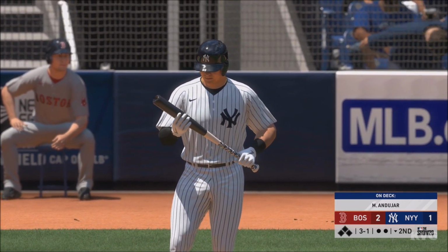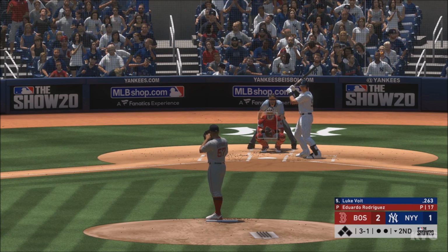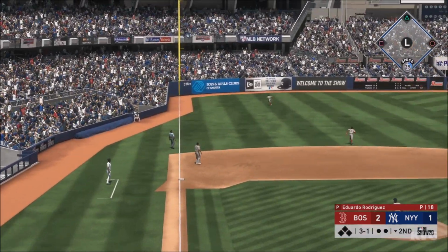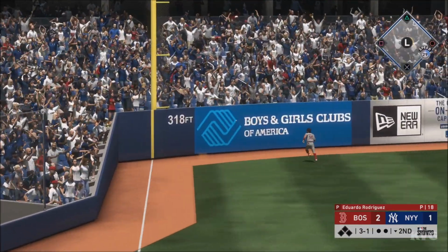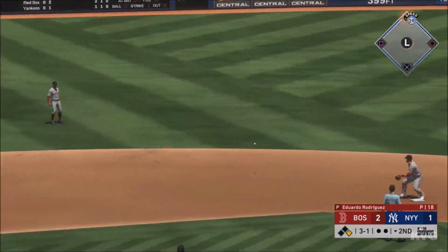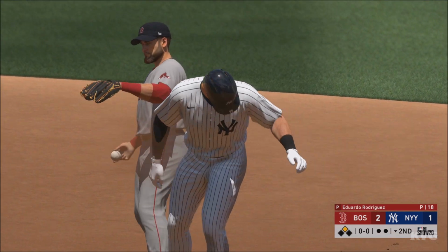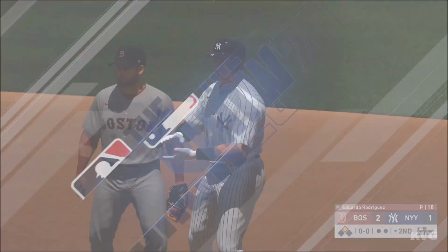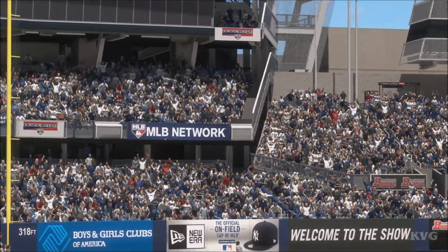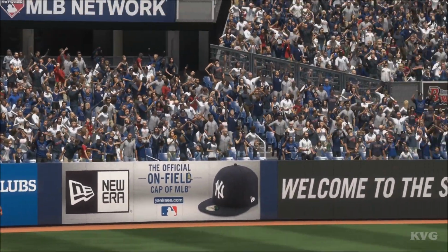Well, it's a pretty well-known fact that your batting average goes up as you get into more favorable hitters counts, and that's especially true when we're talking about this kind of hitter. Not a great spot to be in if you're the pitcher. And that ball gets down out near the wall and should be extra bases. Throw into second, and he's able to hustle his way up to second as he'll reach here with a two-base hit. When it left his bat, I thought it might squirt foul, but it hugged the line and found its way into the corner. Thought it might be a little bit closer play at second, but he cruised in there with relative ease.